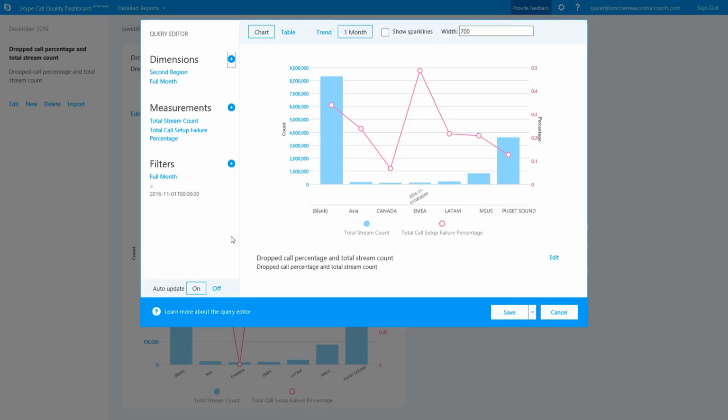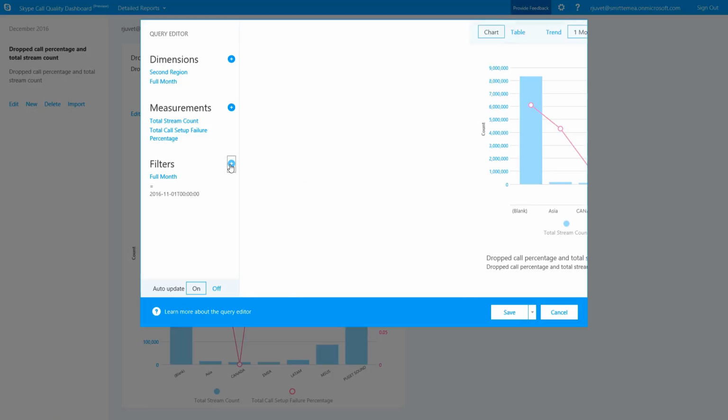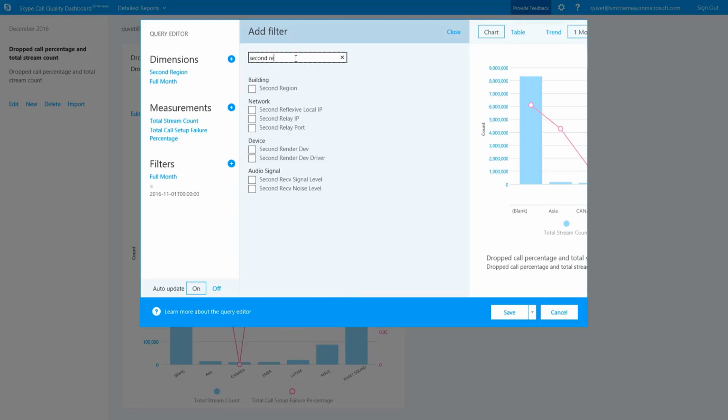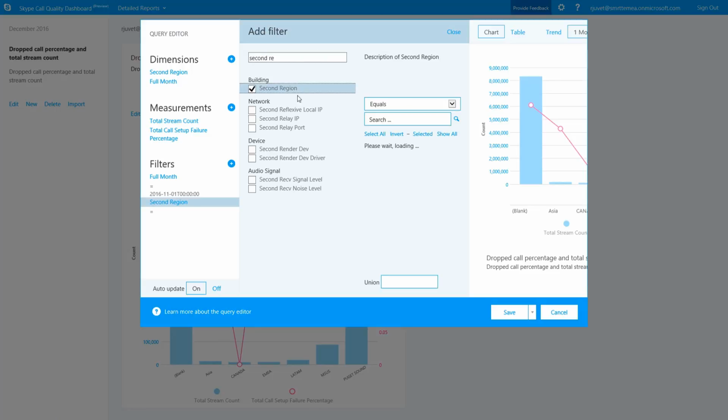Next, we'll want to filter on the EMEA region. So let's add a filter for second region. And then let's click the EMEA checkbox and click Close.